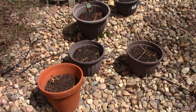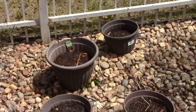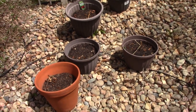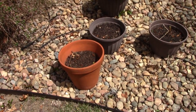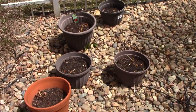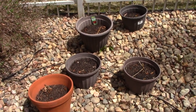We have some pots over here. I tried to grow some peppers a couple years ago and that was actually pretty successful, but this last year I tried to grow some ghost peppers and it didn't turn out well — they were kind of dying and just wouldn't really grow. This is kind of my growing area where I grow peppers. I might try it again this year, I might not.